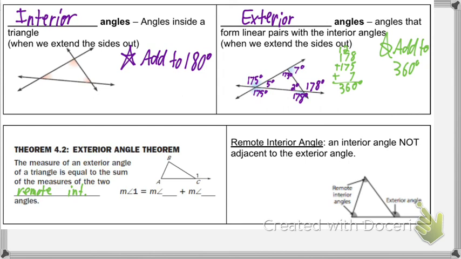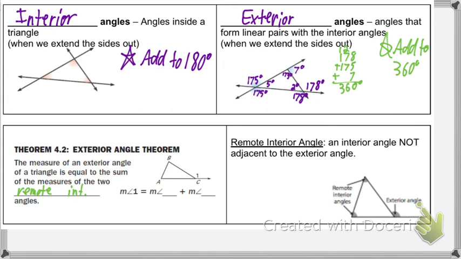Christian. What if they don't? Then they have to. They're a linear pair. They literally do. Then it's not an actual exterior angle. But an interior angle and its exterior angle have to add to 180 because they're a linear pair, okay?